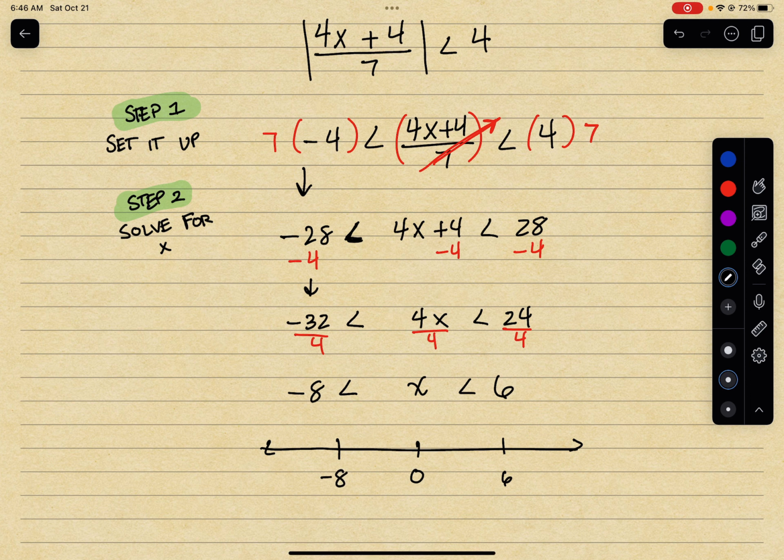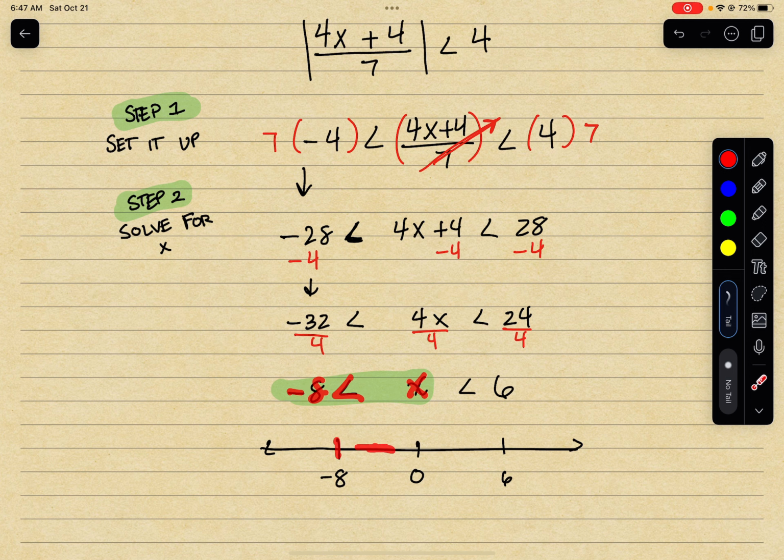So then you just ask yourself, let's read this statement, see what this statement says. Hold on, sorry, get my highlighter. So I'm going to read this one first. What does that say? This is all my x values greater than negative 8. So if here's negative 8, which side is greater than negative 8? I would say that side. So let me shade on that side. Up to 0, I'll shade up to there.